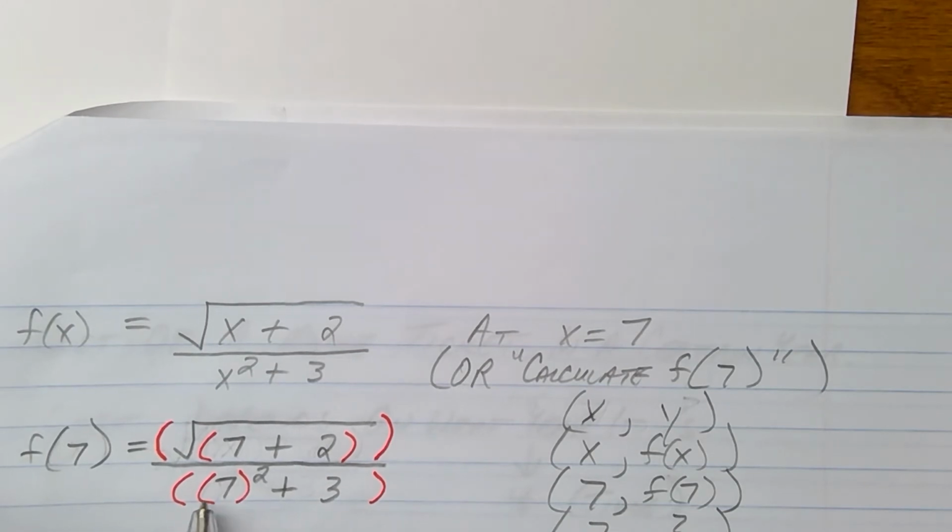On the bottom, it's just a good idea whenever you're squaring a number, on the 83, to go ahead and enclose that number in parentheses, just in case it's a negative. If it's a negative, we want this to square properly, so that negative needs to be inside the parentheses with the 7.